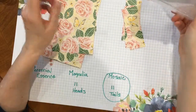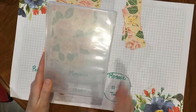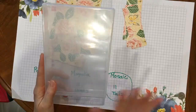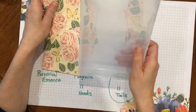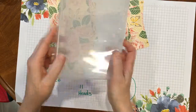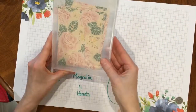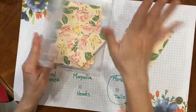Now, Kylie had a really interesting idea. Karen says she saw Kylie talking about it, but hasn't watched it in its entirety. And Karen, I probably haven't watched them all either, but I've watched enough that I've got the gist of it. Kylie says once you've chopped up your whole pack of beautiful paper, you can get a case, like perhaps one of our wide wood mount cases, and store all your papers in here so that anytime you need to make a quick card, you can just hop in there and grab one of these and you're good to go.